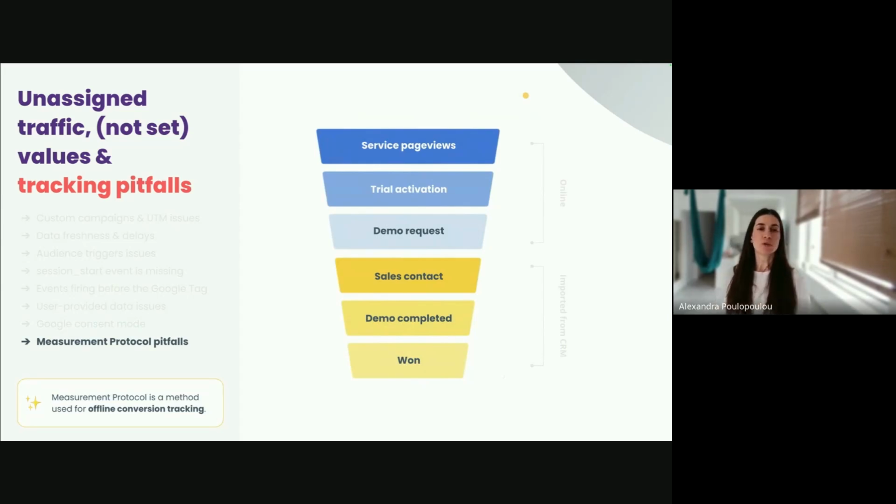And it wouldn't be a B2B specific workshop if we didn't talk about measurement protocol. Measurement protocol is a method that we can use to send offline information. So we can set the stages of customers from the customer funnel that are happening usually offline. We have a dedicated workshop for it. You can go and search for it, and we speak in a lot more detail. But I want to communicate here the pitfalls of measurement protocol.